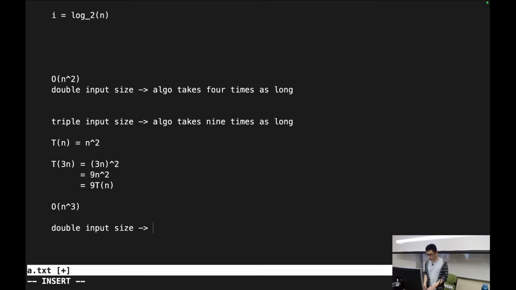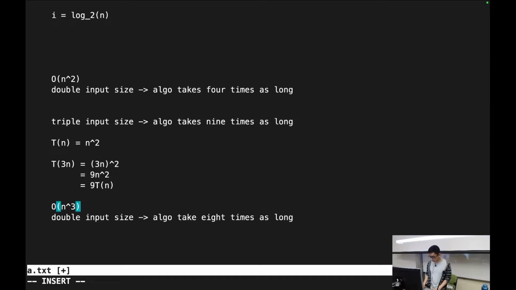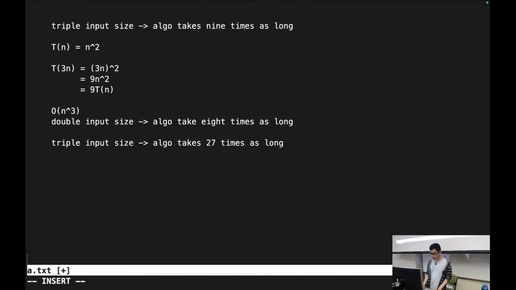So the algorithm does take 8 times as long. Cool, what happens if I triple the input size? Yep, 27 times as long. And that's because 3 cubed is 27.